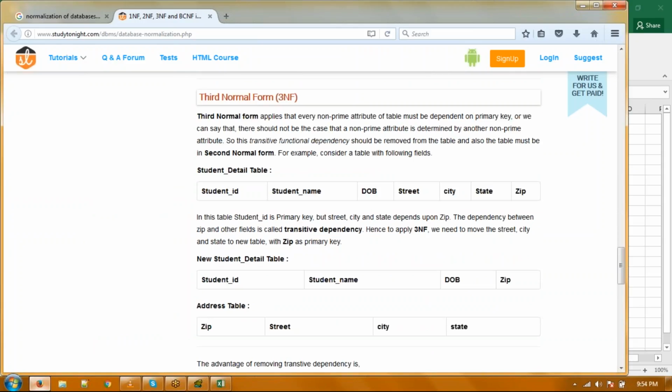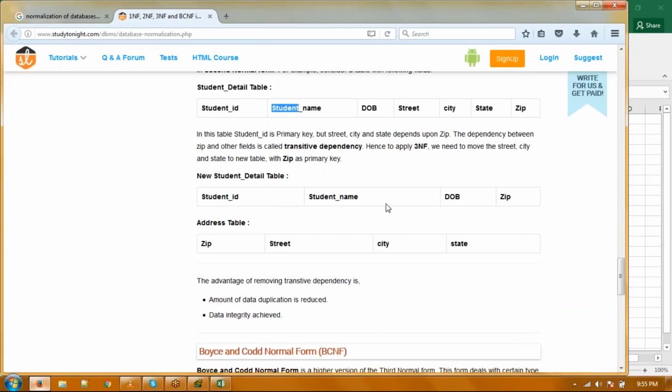That's one example. We have another example over here. Let's suppose this is a table student details. In this case, we are going to divide this student name into first name and last name. There is a possibility that there may be multiple people living in Little Rock, right?